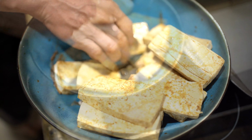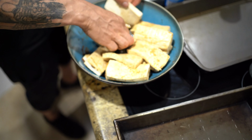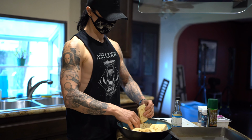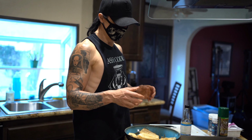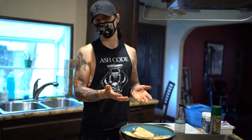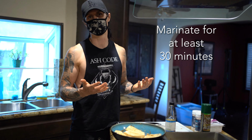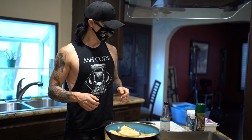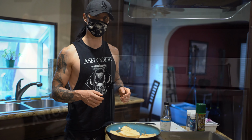Now, because there's salt in here, it's going to extract some of the water from the tofu. So even though I'm absorbing a lot of the soy sauce right now, that's also going to drain out of the tofu a little bit and end up at the bottom of the bowl. So I would marinate this for maybe 30 minutes. If you want to marinate it overnight, that will make the tofu taste even better. But I would say try to marinate it for at least 30 minutes. So we'll be back in a moment and then we'll take it to the next step.